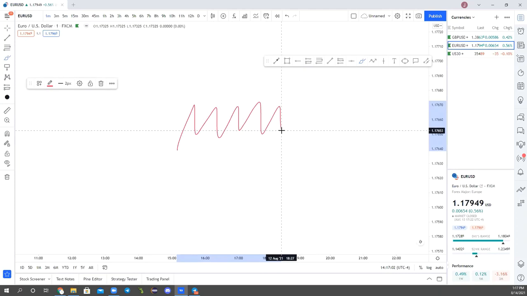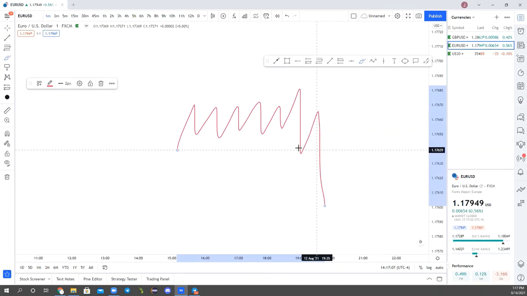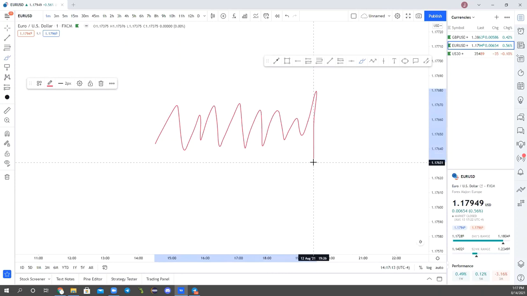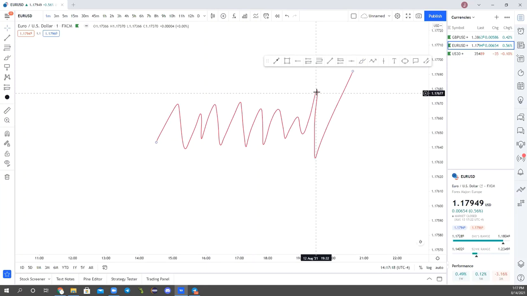But usually what ends up happening now is you'll get the consolidation, you'll get this, this, and then that. And it just sweeps liquidity on the opposite side first, the opposite direction of trend, and then it'll run the liquidity to take the move in the right direction. If this wasn't an uptrend, it would run the highs then the lows, because running the highs would take you down, and that's in the opposite direction of the trend.